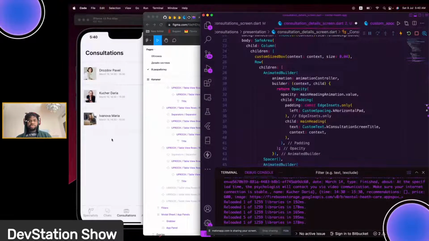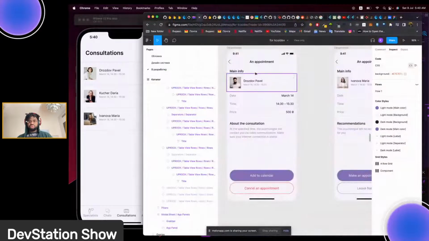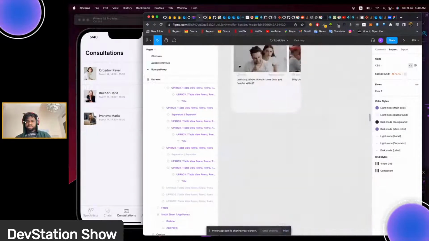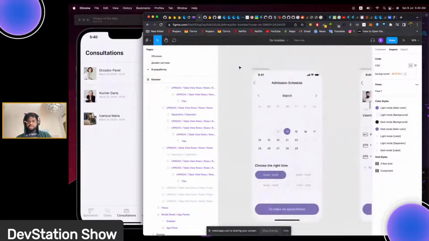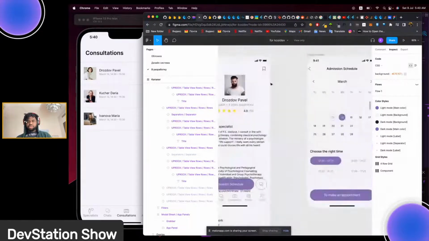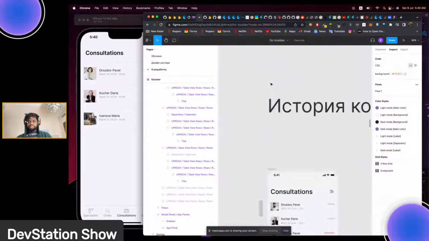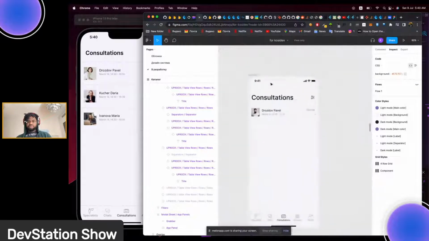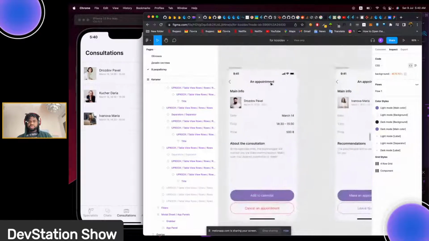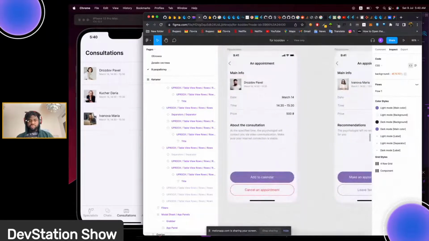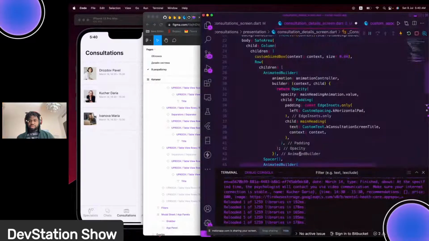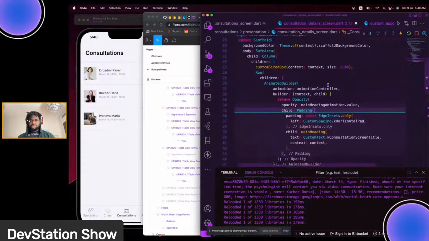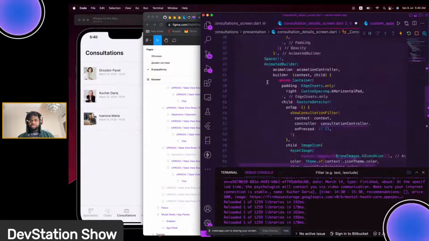Okay, I see. So this is basically looking this way, but we want this to look this way, which we have similar stuff right here, and I think we are copying the wrong stuff. So I should go ahead and dismiss that. So we're trying to achieve this, but what we are having right now is not what we want to achieve. So go ahead and delete this row widget.